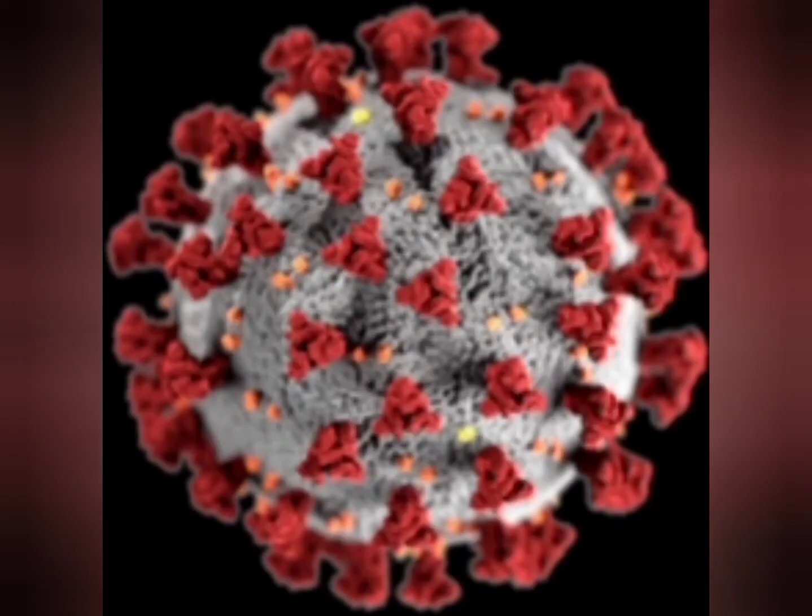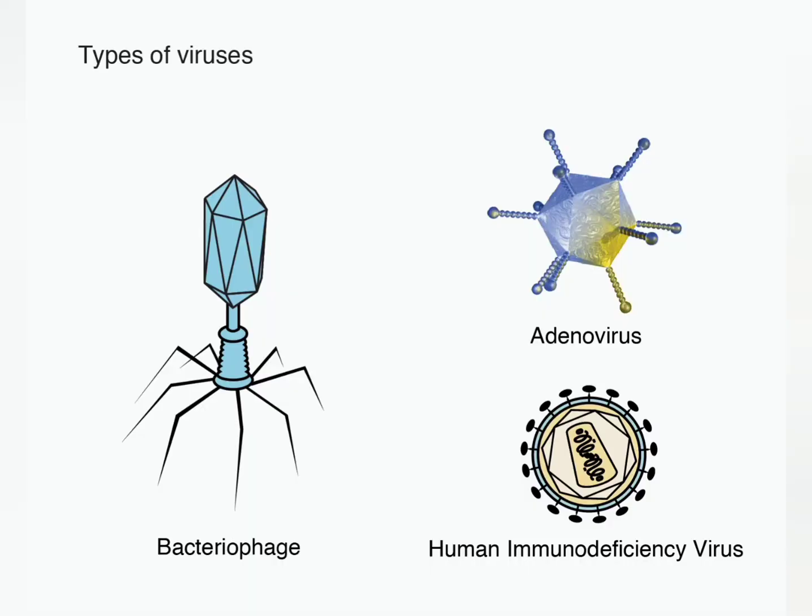Now this picture is very well known, right? The picture of the recent, very dangerous virus, the coronavirus, due to which we are suffering from the pandemic. Viruses are extremely small and can be studied only with an electron microscope. These are all parasites. Outside a living host, they behave like non-living organisms. Once they enter any living organism, they grow and reproduce very fast. So they need a living cell for growth and nutrition.